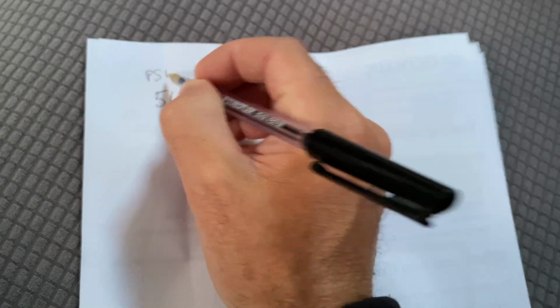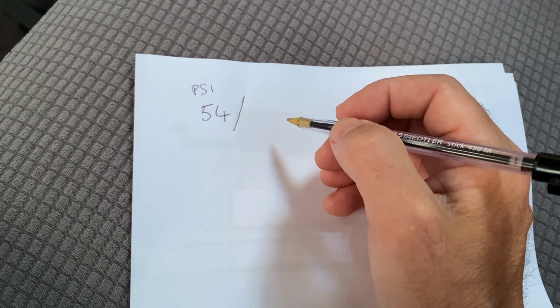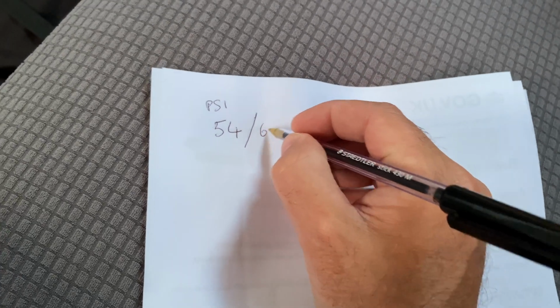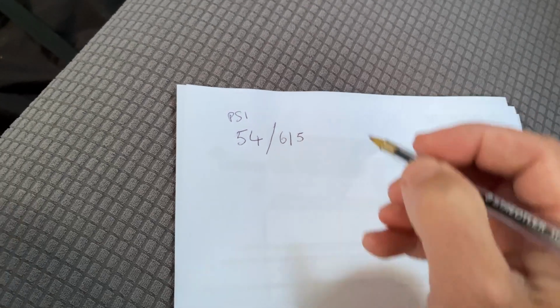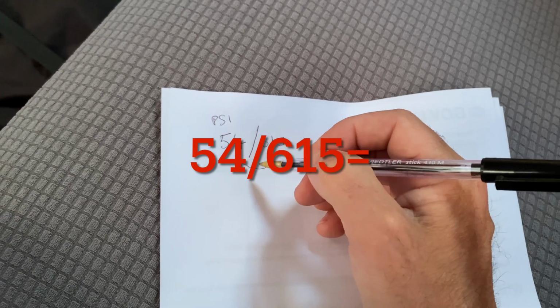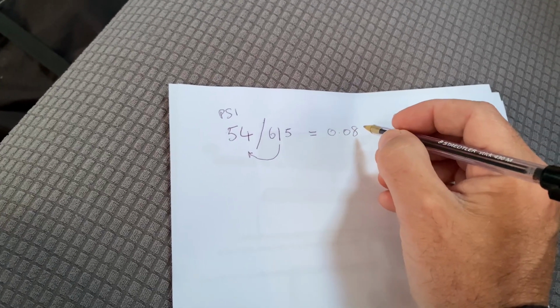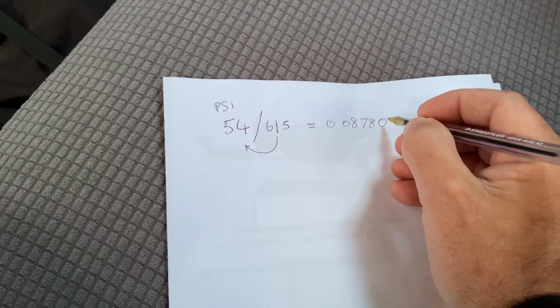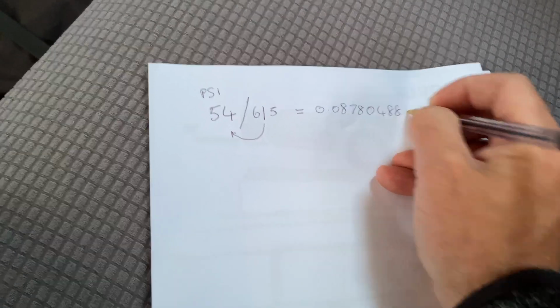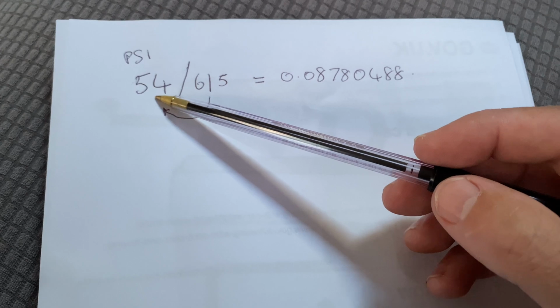Apologies for the crude way of doing this, but it's the only way I could think of doing it. So there we go. We've got our 54 maximum PSI for the tyres that are on the caravan. And also on the tyre, it will tell you the maximum load that tyre can take. On ours, it is 615 kilograms. So what we need to do with those two numbers is divide 615 by 54, and that gives us a figure of 0.08780488.